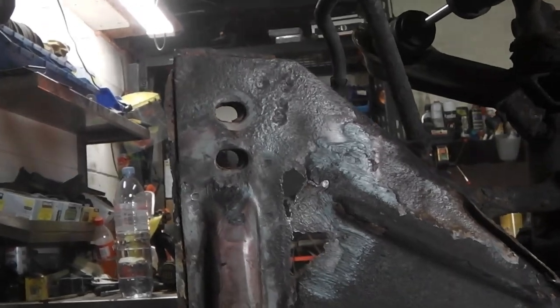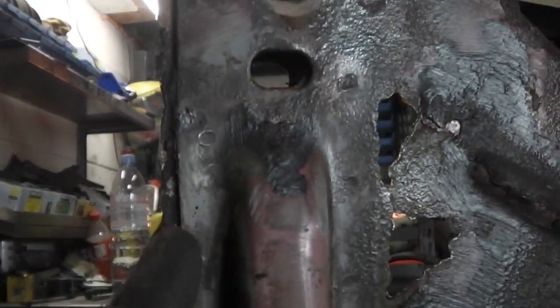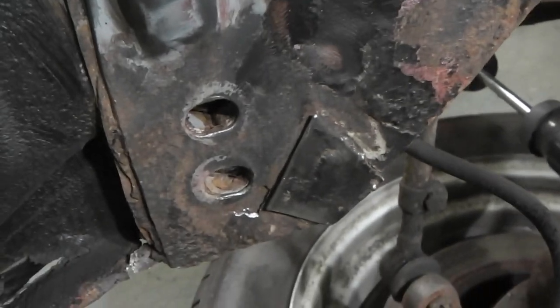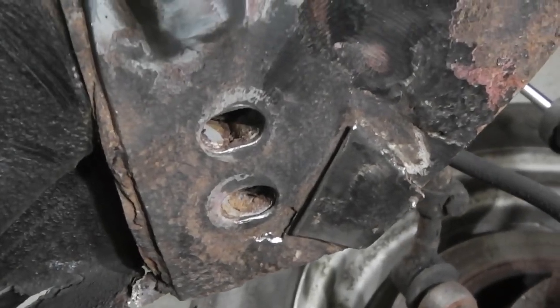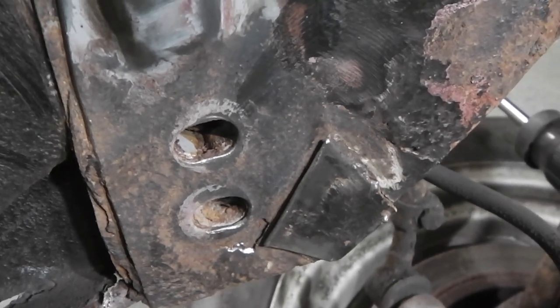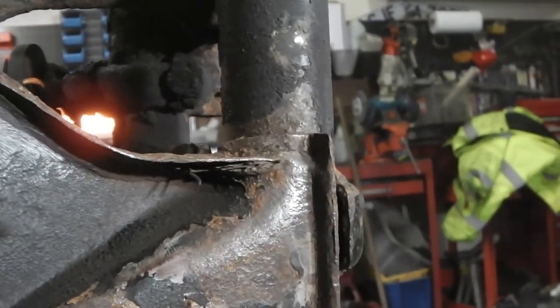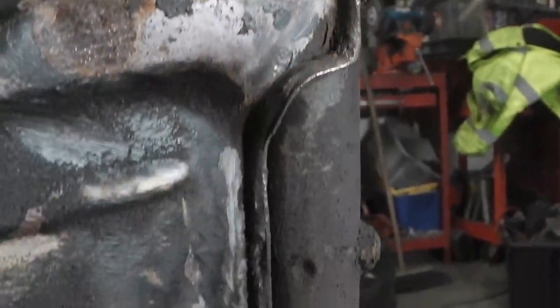Got a fair bit of the crappy old underseal off now. Revealed some of the spot welds. It looks like there's a bead of weld there to cut off. And also previous repairs that are of the same standard as the rest of the repairs that have been carried out on this car, let's put it that way. So I think drill out those spot welds there, cut that bead of weld off there. Not sure what happens at the front here. I might have to wing it a little bit. I imagine there's spot welds along there as well. Yeah, perhaps I need to clean that off too. Do that first.